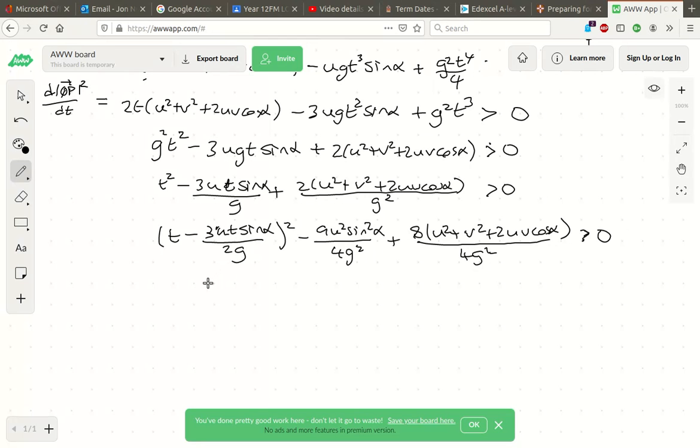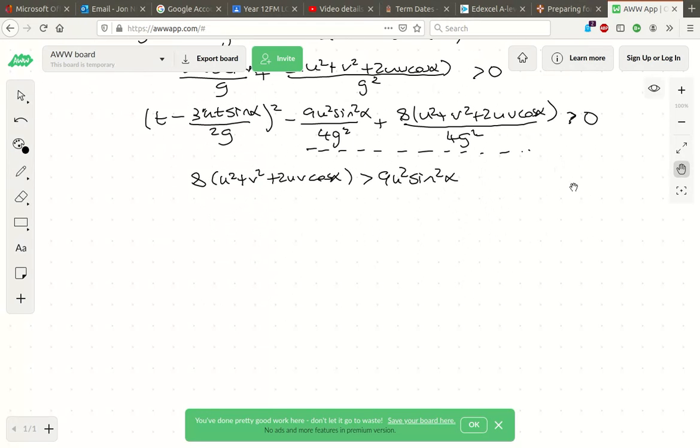Okay, so we've now just got to use the principles of completed square form. Let's forget about the 4g squareds and the u squareds. They cancelled ever so nicely last time, didn't they? We basically need 8u squared plus v squared plus 2uv cos alpha to be bigger than 9u squared sine squared alpha. So all I've done there is I've looked only at the last term, and I've timesed the 0 by 4g squared, and then I've moved the term across. That's all I'm doing. A couple of steps in one go, just because I'm getting bored of writing down so much tedious algebra. It is a bit of a slog, this one, algebraically.